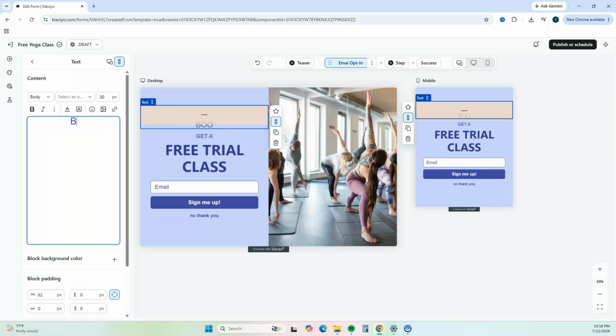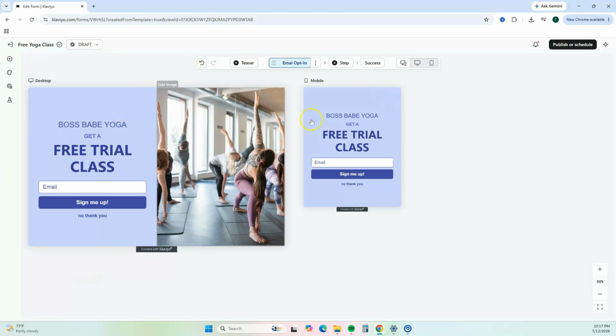As you edit the desktop, it's also going to show you what it looks like on mobile. If you want to exit out of the toolbar, you simply just click on this little arrow back button and it goes back to this main visual here. Over here on the left, you have several options that you want to edit.